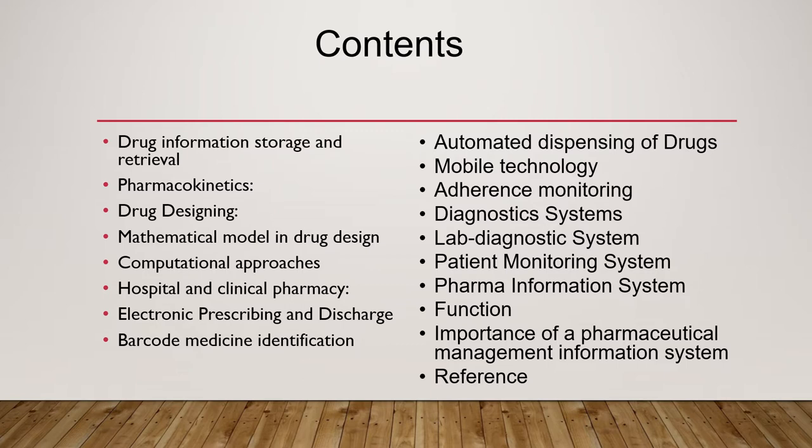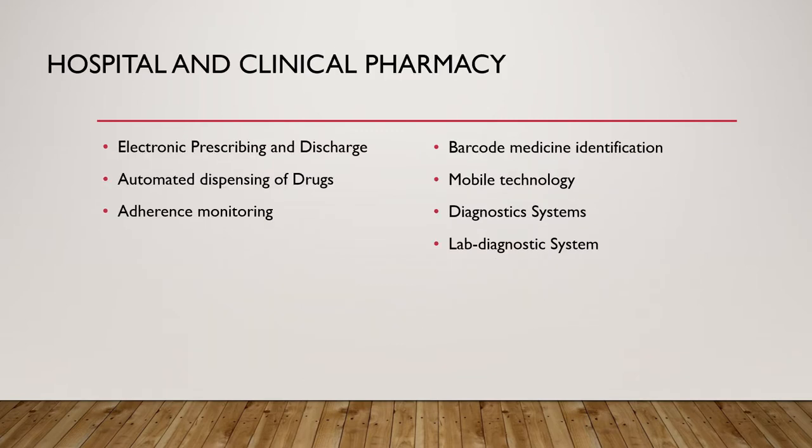Before moving into detail, in the case of hospital and clinical pharmacy, hospital pharmacy is that section in the hospital where the drugs are received and the medicines and professional supplies are handled. You have to store them, dispense them to inpatients and outpatients, and it may have a manufacturing extension also to manufacture pharmaceuticals and parenterals in bulk. So hospital pharmacy is all about receiving the drugs, maintaining an inventory by storing them, and ultimately dispensing the medications.